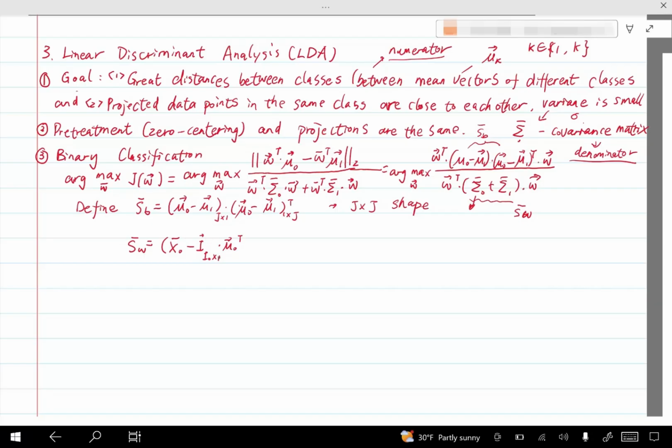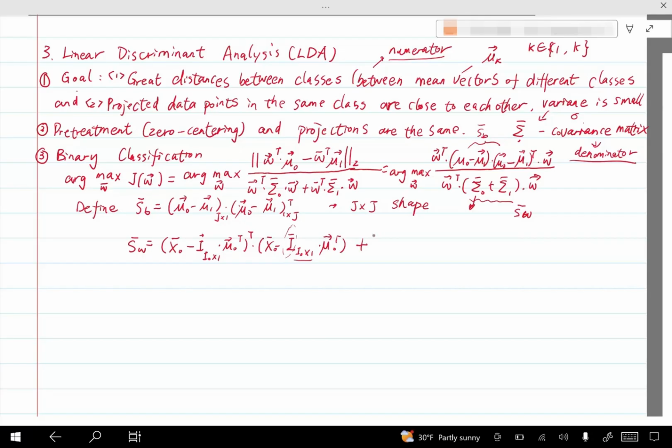But this I without a bar or vector sign above it is the number of samples. Here's the number of samples for class 0, that's the first class. Here we have a transpose sign. This is also I sub 0 times 1. Again, that's the shape of this identity array. This is for epsilon 0 bar.